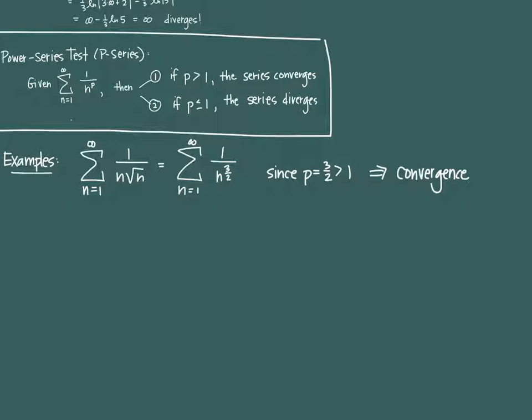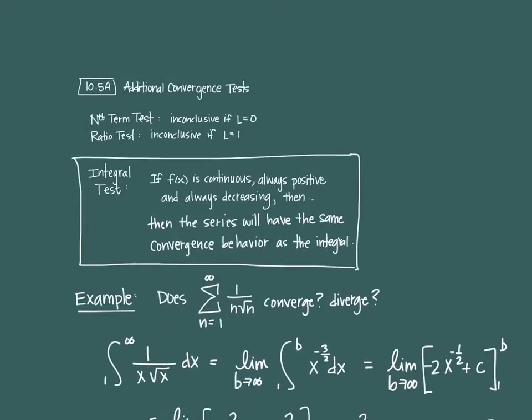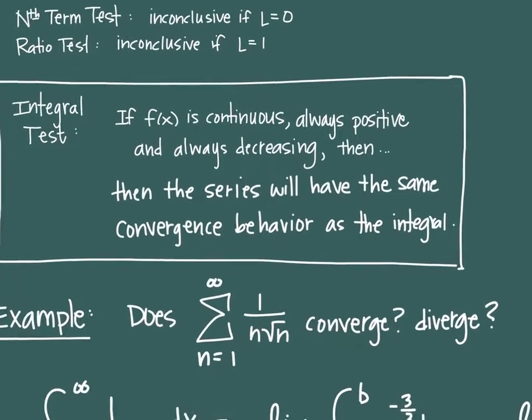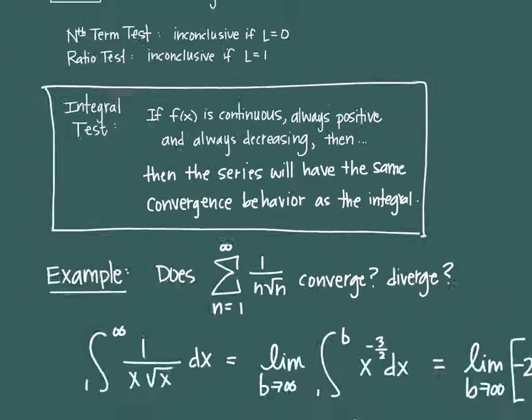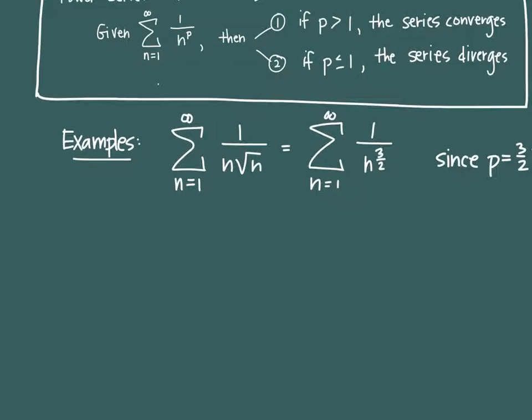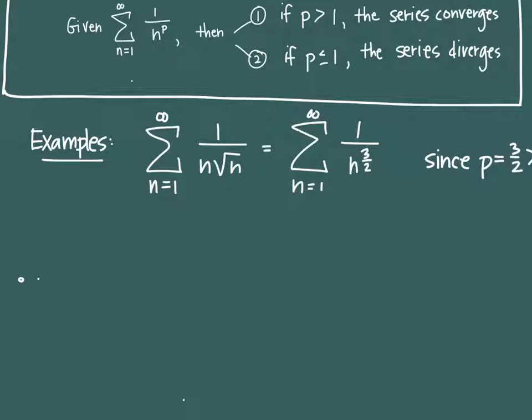Okay, last one, last test. Remember the integral test at the beginning? If f is continuous, always positive, which leads you to think, well, what do I do if it's not always positive? So that leads us to another test, which will apply to a certain case. This one's called, the last one for today at least, the alternating series test.